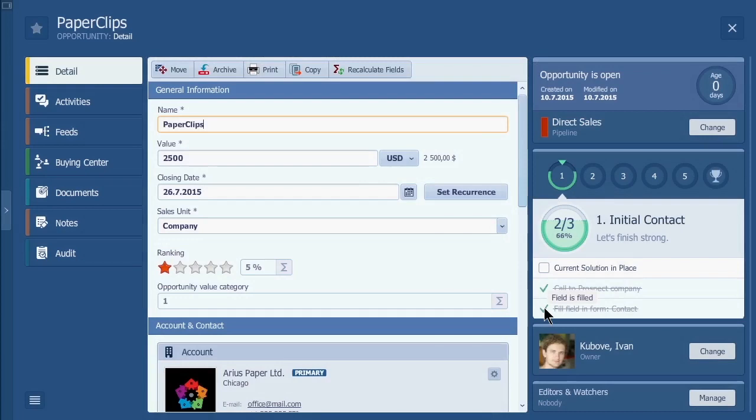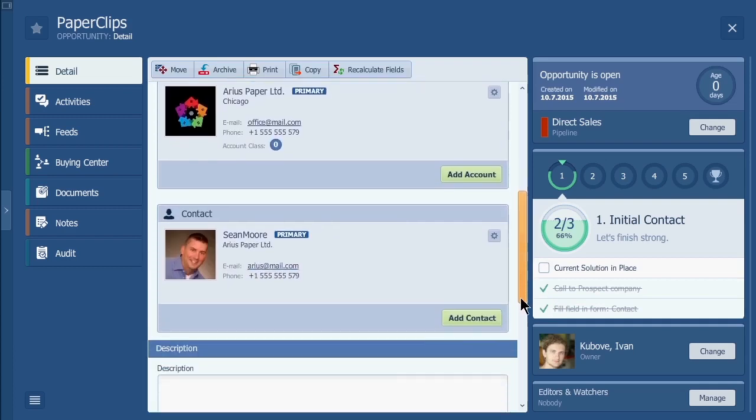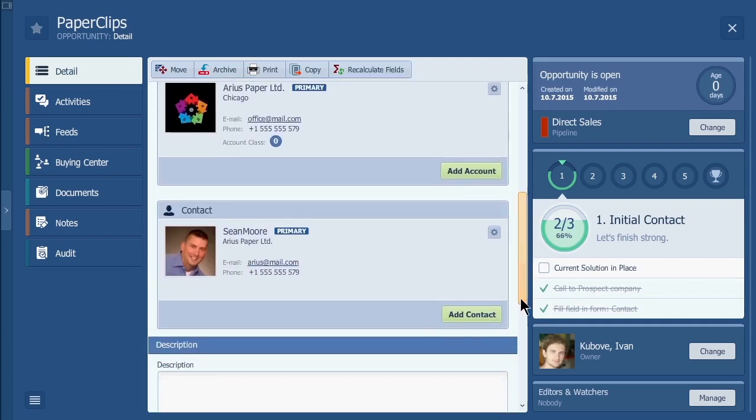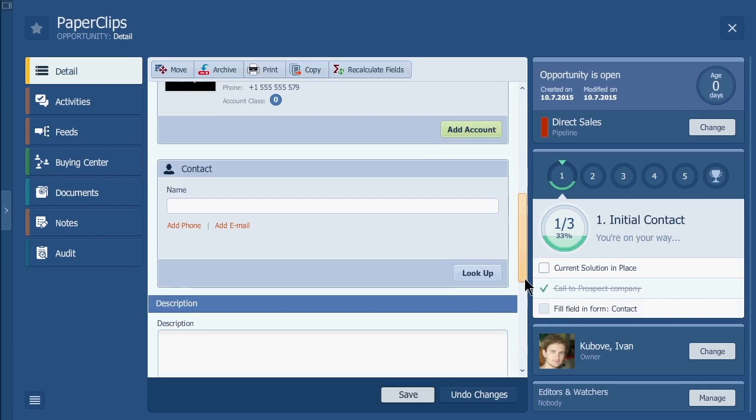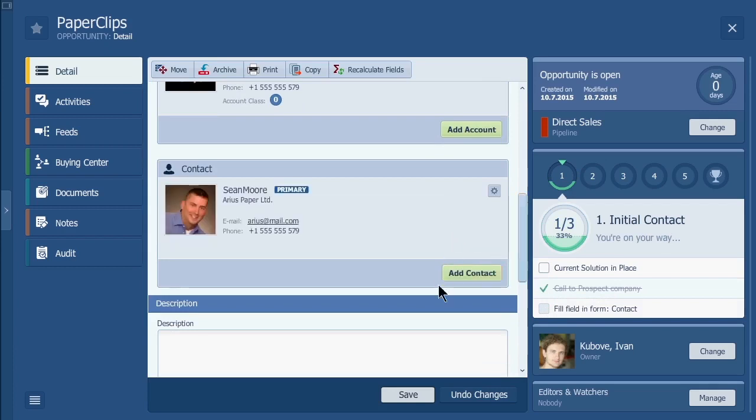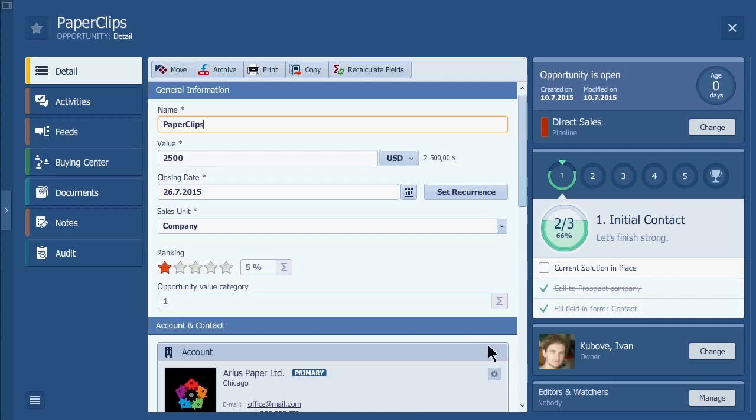We don't want to confuse you, so we've chosen Key Customer Contact because that field is the one Pipeliner already uses in the opportunity. And it's actually your prospect contact. So scroll down a little bit until you see Contact. Now, if you have the contact information already filled in, this is the reason why your checkbox is filled up. Just for demonstration, click this little gear and hit Remove. Your activity checkbox will automatically uncheck. Now click in the text field, choose Contact, and hit Save. As you can see, the Contact Fill field gets checked automatically by filling in the contact information.